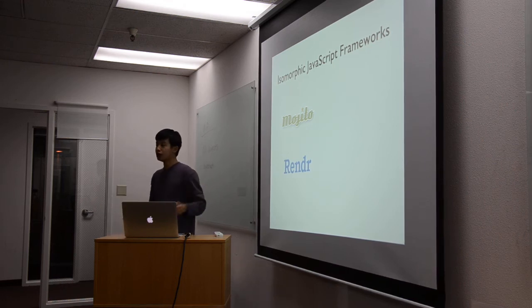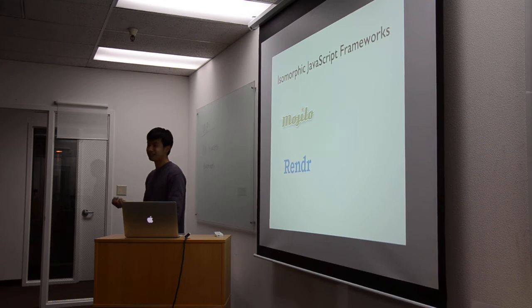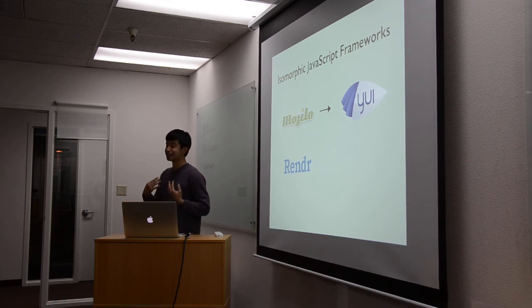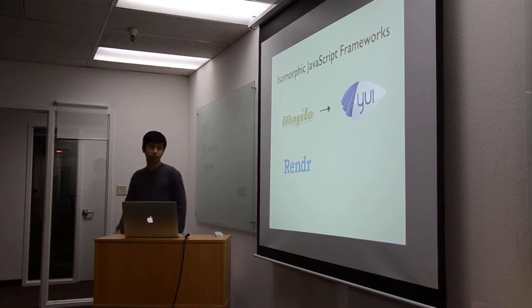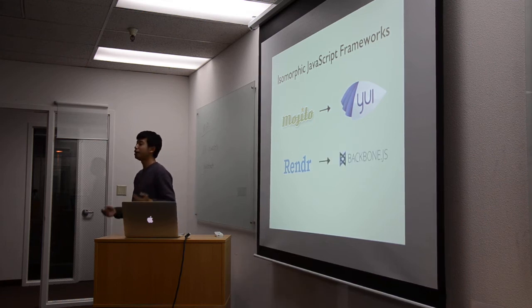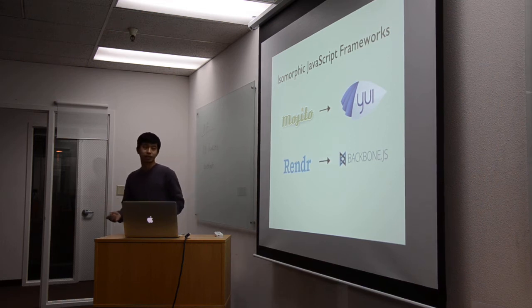But the main issue with these two is that they really limit which client-side framework you can choose to use. With Mojito, we haven't had much popularity from the start because Mojito is very reliant on YUI. If you use Mojito, that basically forces you into the entire YUI ecosystem. Even though YUI is great for us, it might not be what everyone else wants to use. Same thing with Render. Even though Render uses Backbone, you might not always want to use Backbone. It seems like a lot of people want to use Ember or Angular or React. And if you use Render, then you can't choose which client-side framework you want to use.